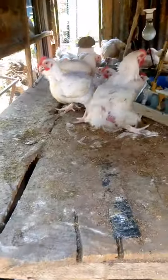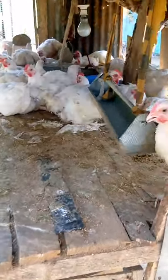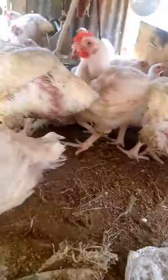Number two is feed. The dietary diet must contain proper ingredients at the proper levels for production chickens. You must use a good broiler feed that has good protein content and other necessary ingredients to achieve good body weight within a short period of time. The feed I use — I won't mention the name — but the protein content is 22 percent. So use a good broiler feed with proper ingredients for your birds.